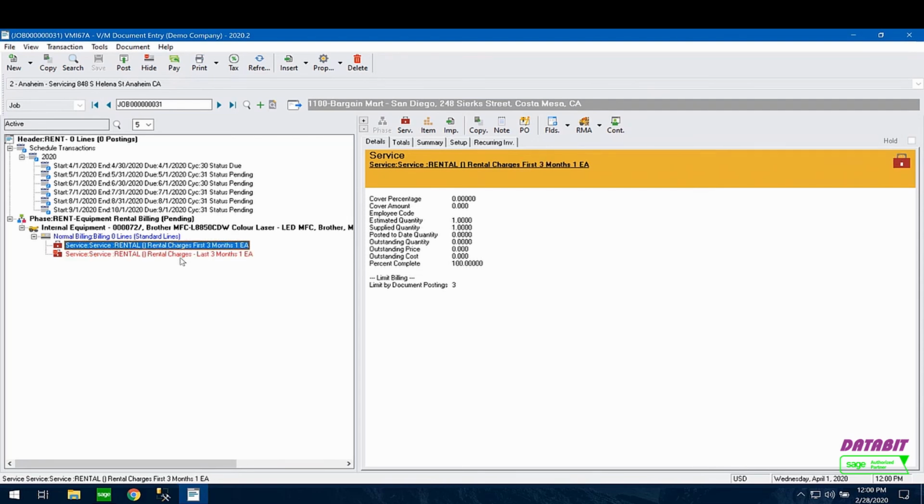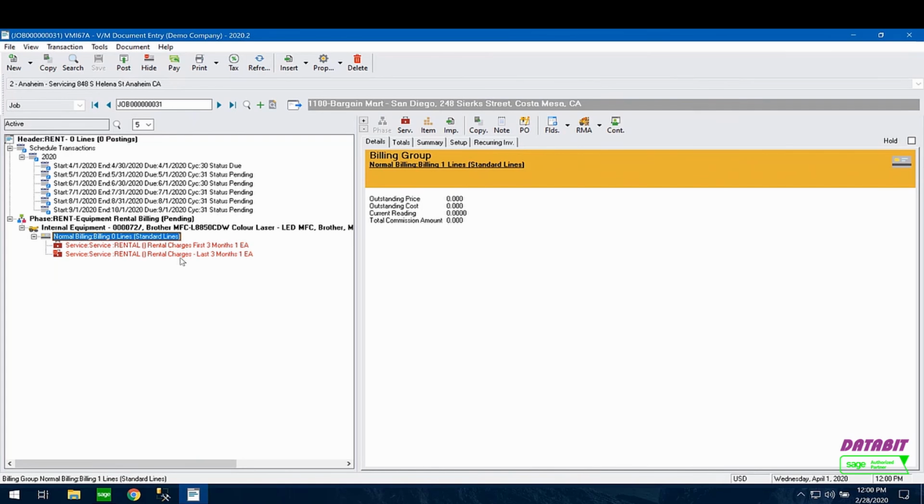But if you look at the bottom one on your screen, you'll notice it's got a little red stop sign. So what the system is actually doing is it's holding the line. And you can do this manually on any line that you add to a job. You can highlight a line and click hold. The line will be on hold until you unhold it. It cannot post. So all the system is doing in the background with the start stop is automatically managing that hold process. So if it's supposed to have stopped, it will hold the line. If it's stopped and it's supposed to start eventually, when it's due to start, it'll unhold the line for you. So it's just doing that internal process for you automatically.